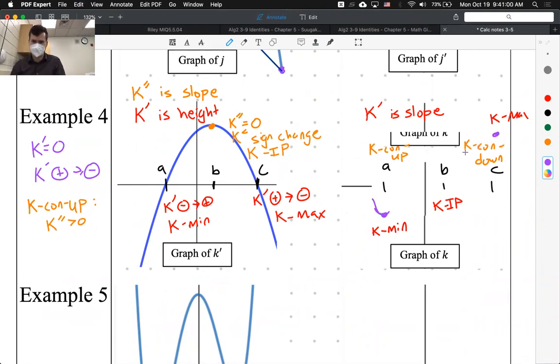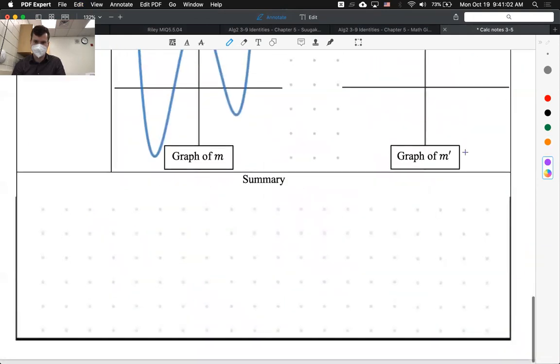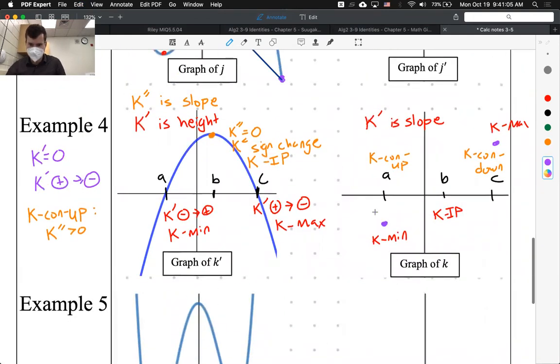So if I, oh no, why does it do that? Let me scroll down and then back up. Does that fix it? There it goes. So I should have one of these bends down here. And then I should switch concavity and start being concave down right about, I need to do better. I think if I drew my minimum farther down, it would be easier for me to graph. But it should be eventually coming back up here and then concave down. I obviously need to work on my graphing skills. And then this should be going up and up forever. But generally that is our answer.